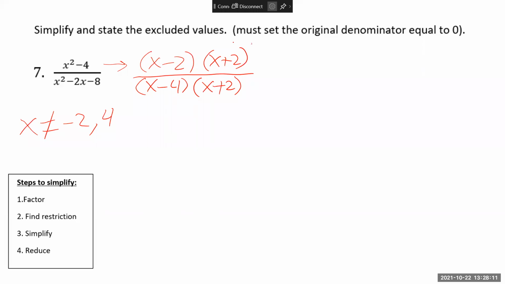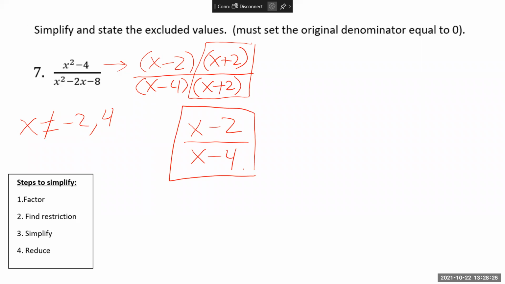So now I have one set of identical twins right here. They reduce to 1, and I'm left with x minus 2 over x minus 4. Now, in the other classes, I kept going just to see if they would catch it. I crossed out the x's, right? X over x. -2 divided by -4, that's 1 over 2. And I watched to see how many people kept copying. This doesn't work. Does that make sense?